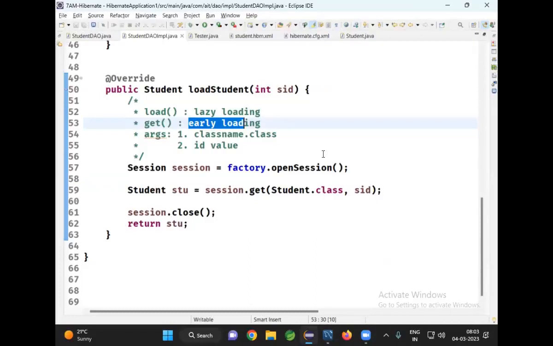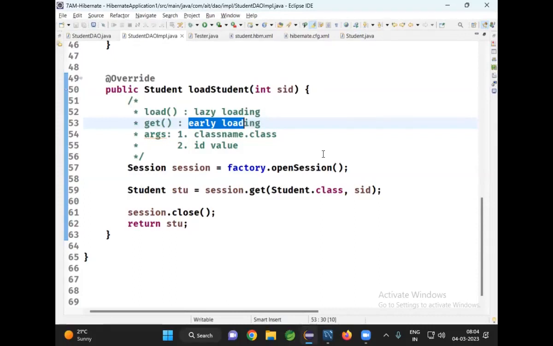Okay. How do I know that Hibernate has not loaded the real object from the database? For that, you observe your console. On the console, if there is no select query executed on the database, what can you understand?